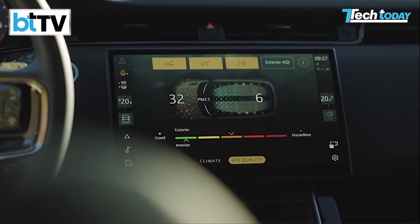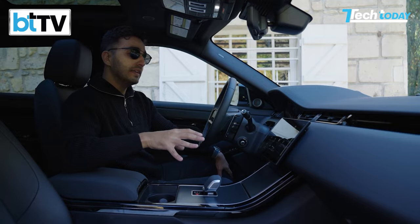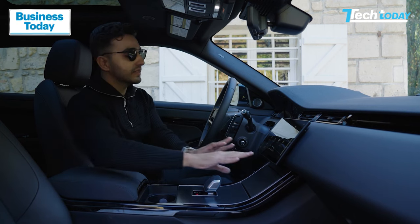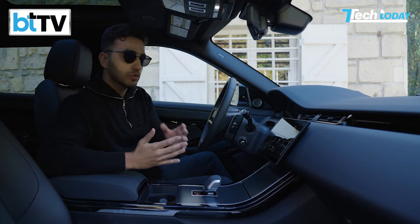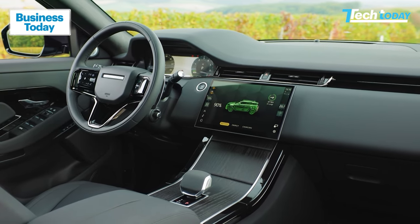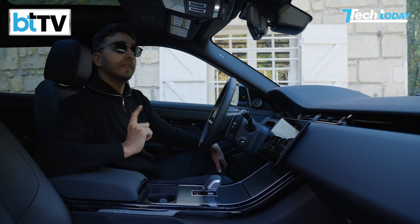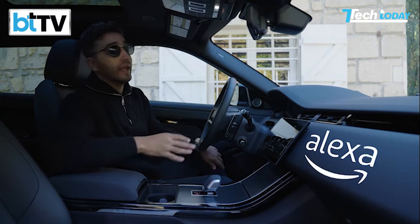Everything seems to work out here. In two clicks, you can get to anything that you want. One thing that really doesn't necessarily work, maybe it's a signal to the future, is that there's no hard touch buttons in this Evoque. I miss them, but maybe I'm being old school. With Range Rover now announcing a fully electric car to come very soon, maybe this gives you a little bit of crystal ball gazing moment into the future. But even then, one thing they have done to really work around that is give this car full Alexa integration.